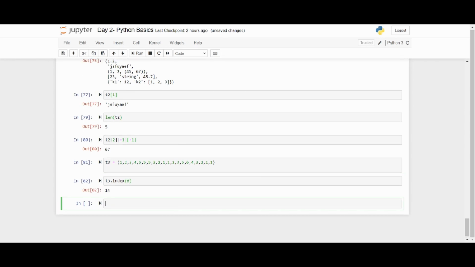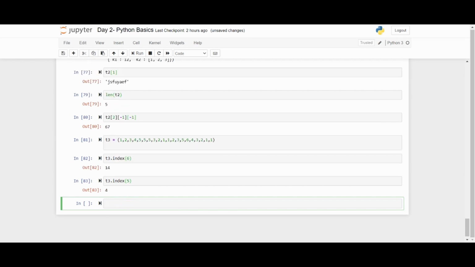It returns to me the index value of its first occurrence. If I do t3.index(5), it will give me 4 because it first occurred on index 4: 0, 1, 2, 3, 4. It does not take into consideration the rest of the occurrences. It considers the first occurrence of that particular element.